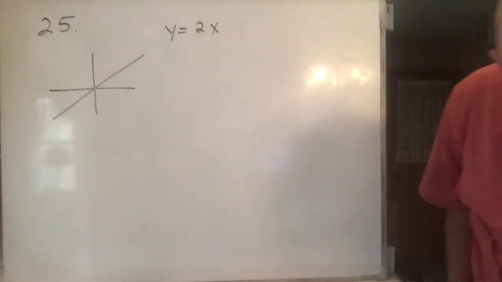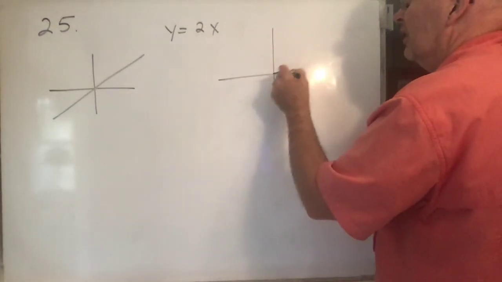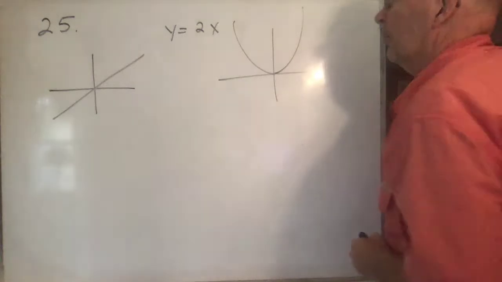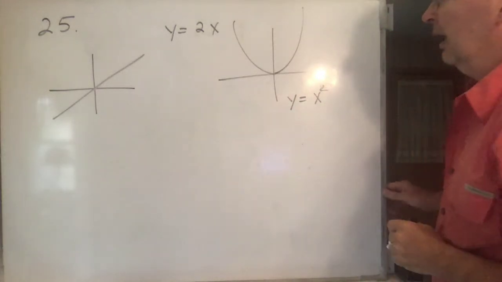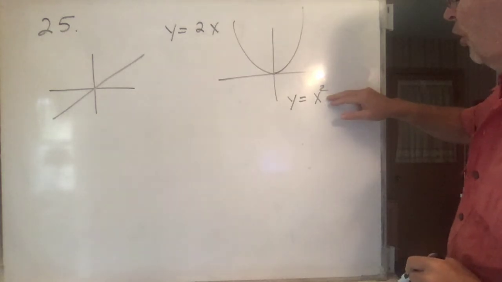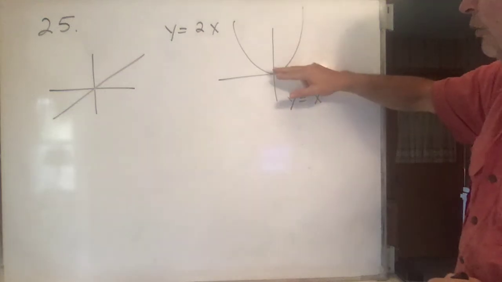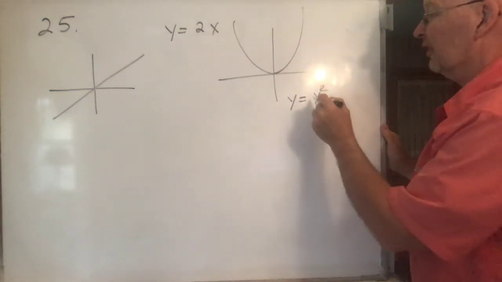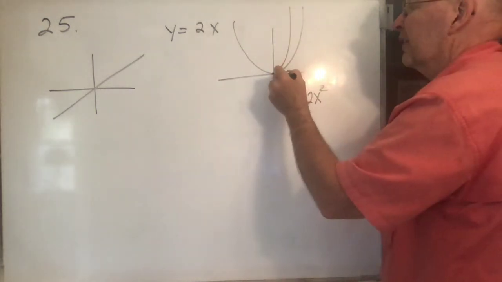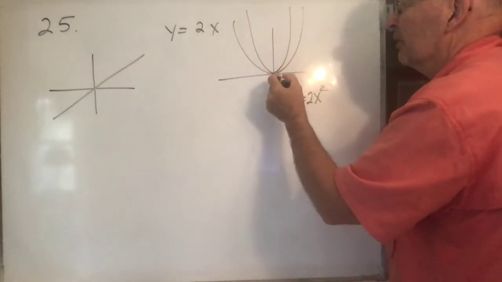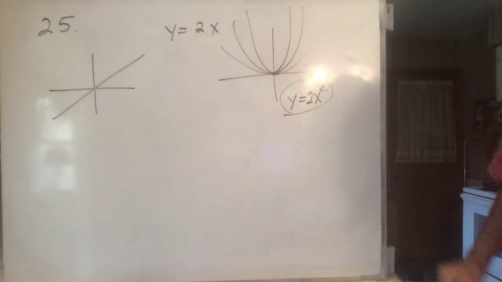The second one is a classic parabola. A parabola looks like that. Y equals x squared. As long as there's no addition to this, it stays right there at the origin. The only way you can really alter it is by putting a number out front. If you put a 2 out front, that makes it go a little steeper, so it might look more like this. If you put a 1/2 out front, it would look more like this. So y equals 2x squared is the obvious choice.